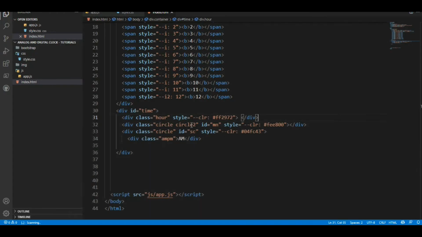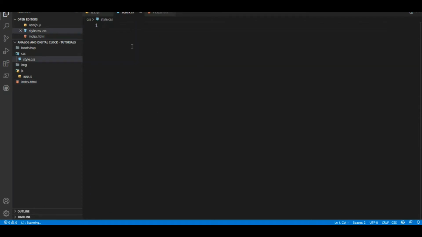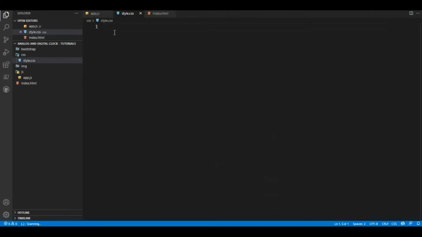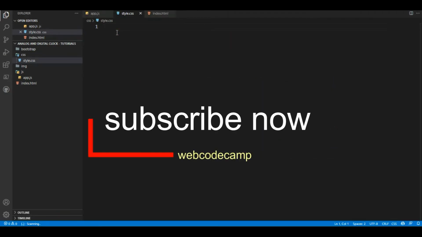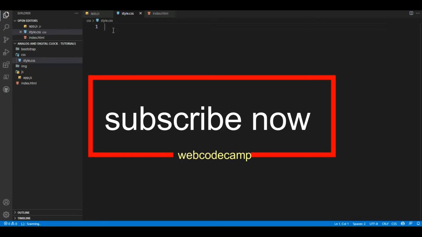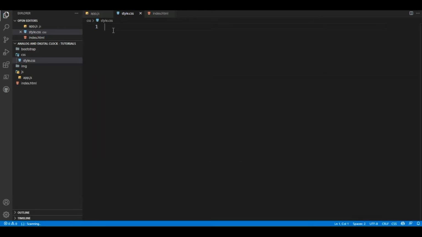Okay, so this is basically the HTML coding design. Now I'm creating another standard CSS inside of this. At first I will import this URL font, like that, Google Fonts.